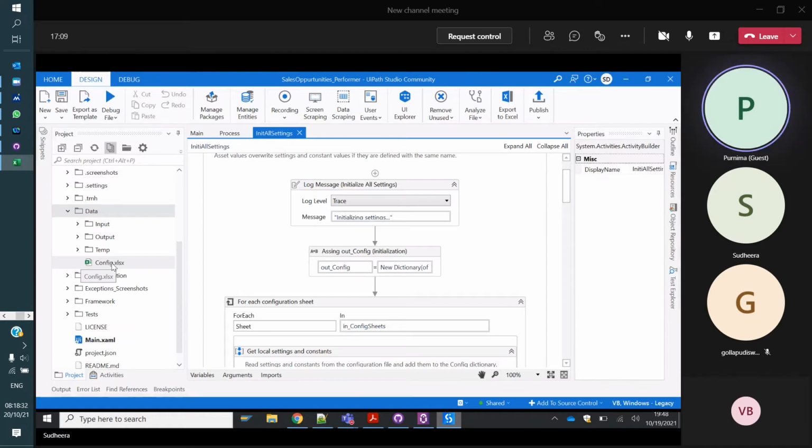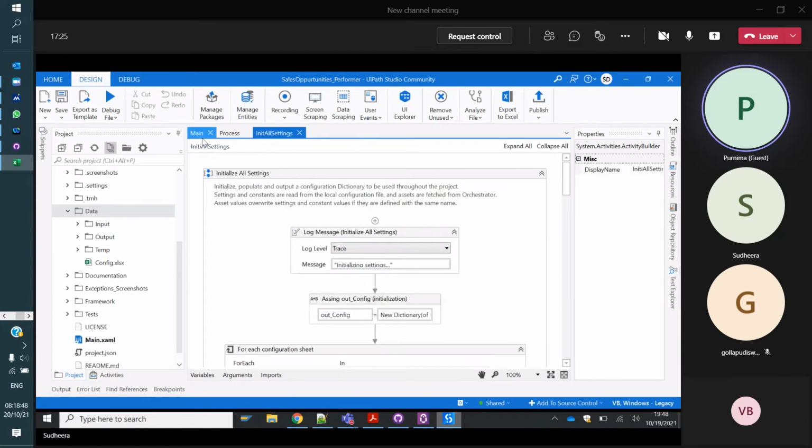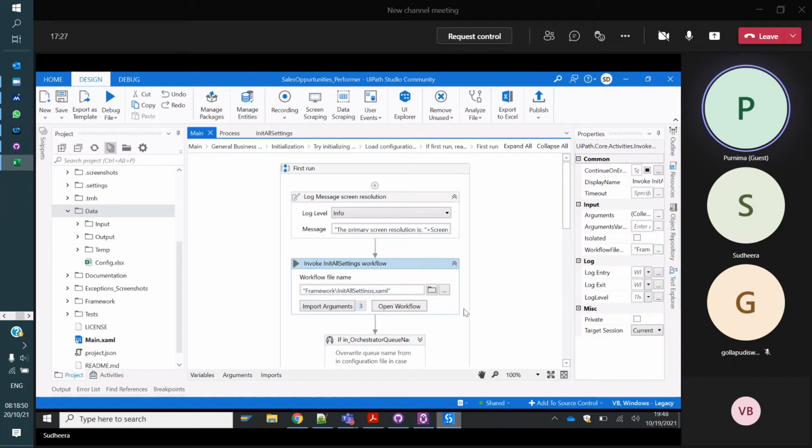Okay, so whenever dynamically I'm changing in the orchestrator, what happens here? I want to just understand. Okay, from there the variable comes into in arguments, into the orchestrator queue name. First run will not run, isn't it, when it is executed the second time? Or will it run? When you're talking about execution, whenever you start or trigger a robot, that's the first run. You cannot treat it as the second run.